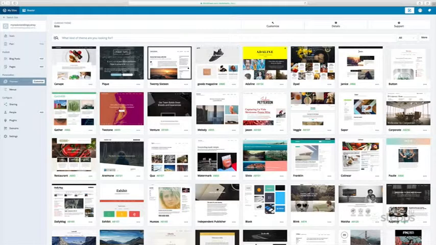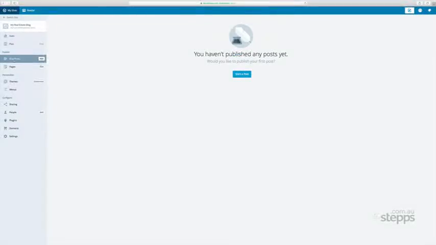So what we're going to do is, on the left-hand side here, this is your WordPress dashboard. So on the left-hand side, you have all of these tabs to create new pages. You can have a look at the statistics of what people are reading, how often they're staying on your WordPress blog. But we're going to go ahead and simply create a blog post.